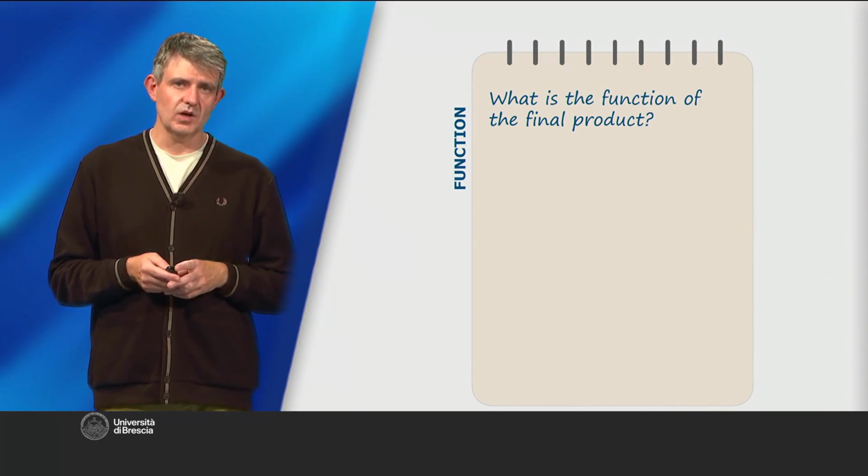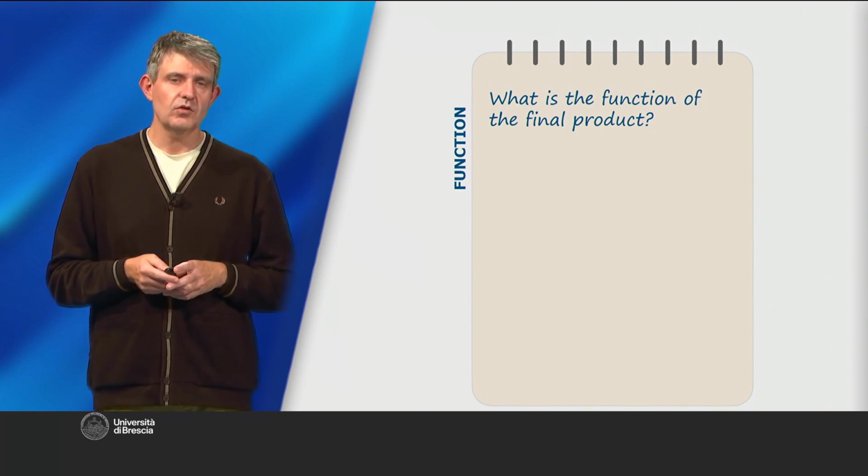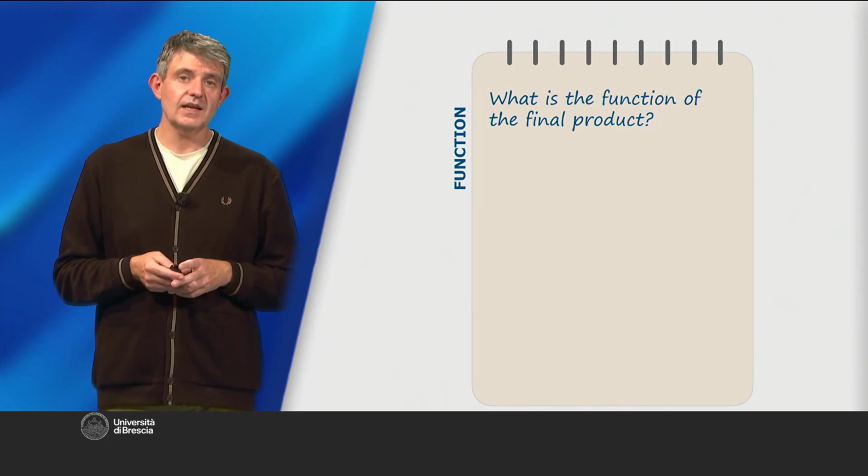First of all, the function of the component must be specified, and to do this, we need to answer the question, what is the component used for? Possible answers could be to support loads, to withstand internal pressure, to act as a lever, to function as a spring, or as a thermal insulator.